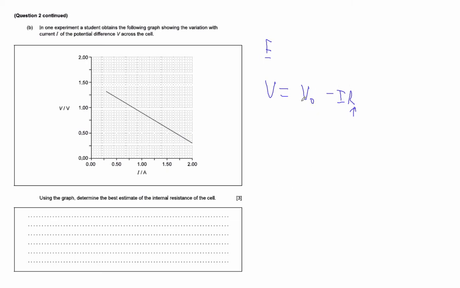So basically, the y-intercept will be the source voltage, and then if we find the slope of the line, the opposite of that slope is the resistance. So read that point right there. That's x1, y1. Read this point right here. That's x2, y2. Do y2 minus y1 over x2 minus x1. You'll get a negative number, by the way, because it's downward sloping, and the absolute value of that will be the resistance.